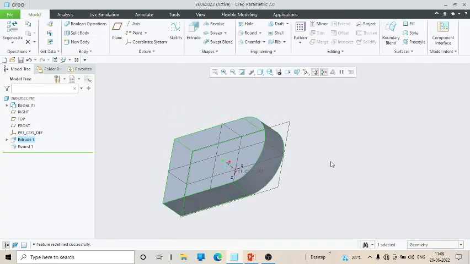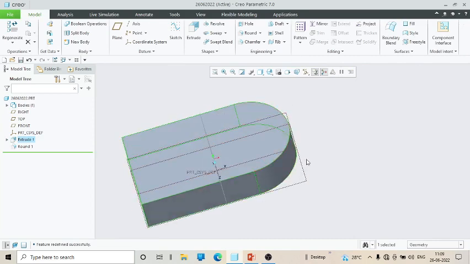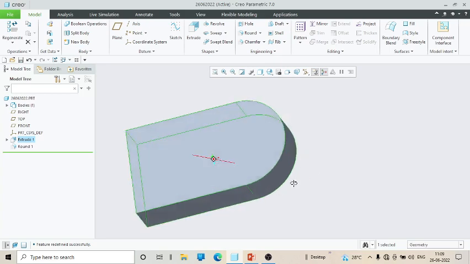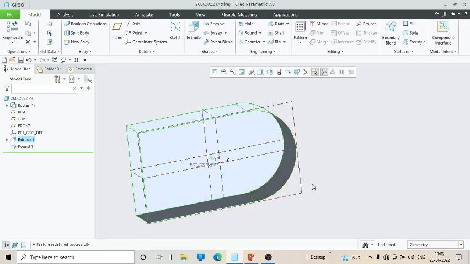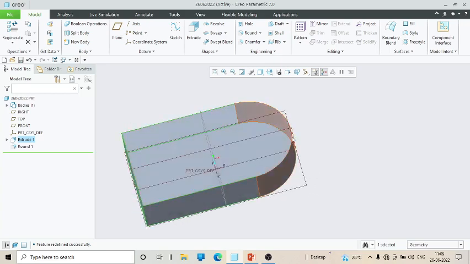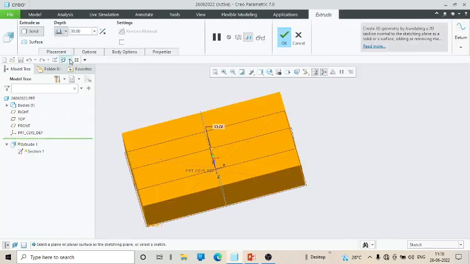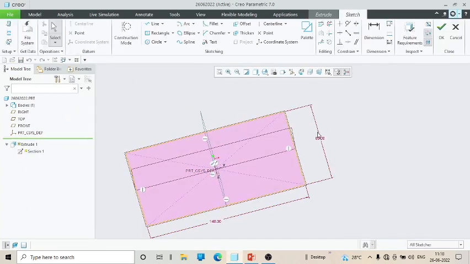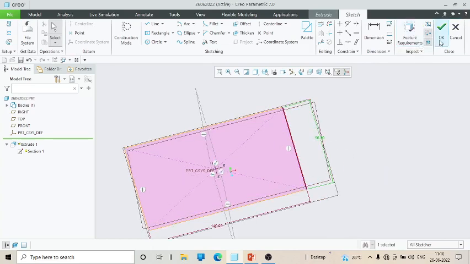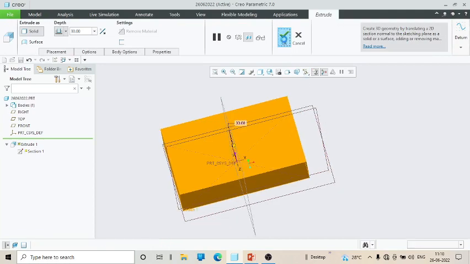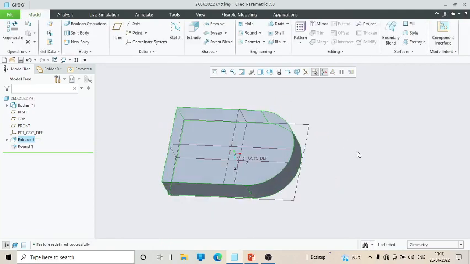Now you can see automatically you no need to edit the value. So if somebody is designing something where he or she wants to maintain the full round always, you can select this option here. So let us edit once again. Edit definition, placement, edit. So I'm going to change this to 90. Okay. So then okay. So this is full round fillet.